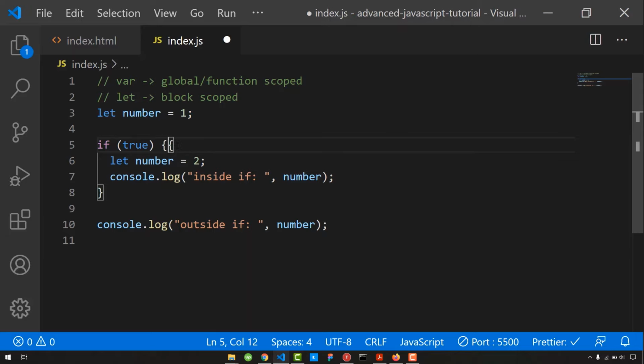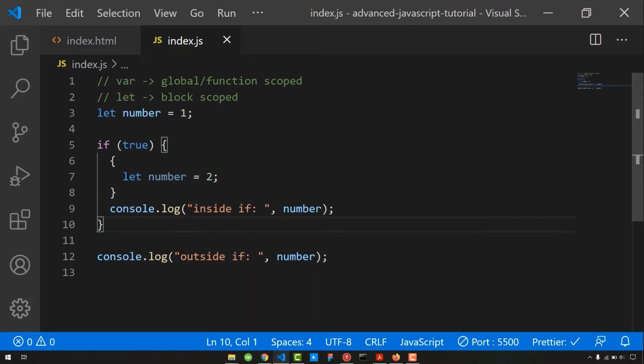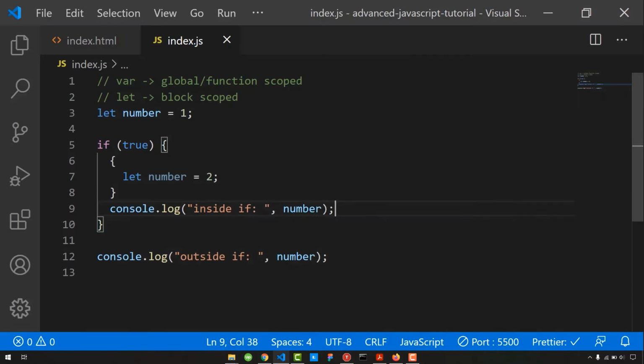If we were even to create these curly braces, and we take this console log, put it here, there you go. Now we're not getting access to this number. So if we Control S, go into our browser, we're getting 1 and both, because this has access to this.